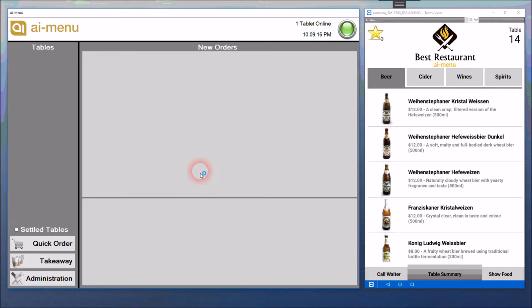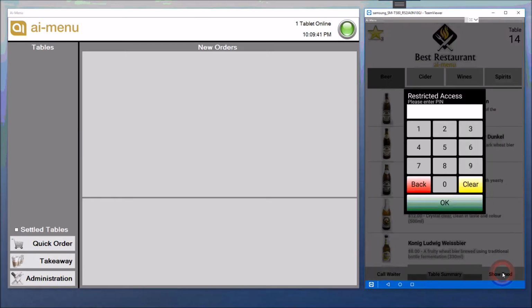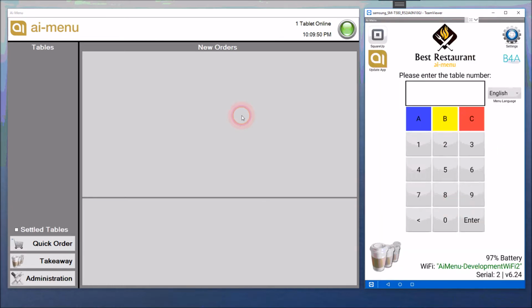I'll untick that. Now the customer's gone, you want to grab the tablets. The whole idea is that you don't need 150 tablets to seat 150 people. You only need literally the same amount of tablets as you have normal menus or AI menus, because they're completely reusable. The waiter can then press and hold on the bottom right hand corner. That's the trick to exit out of the table. You press the pin code, which is 1, 2, 3, 4, and that tablet is now ready to be used for the next table.